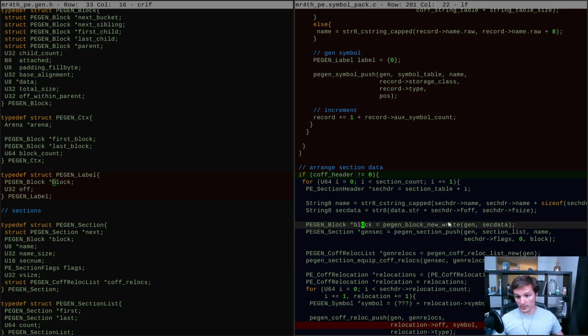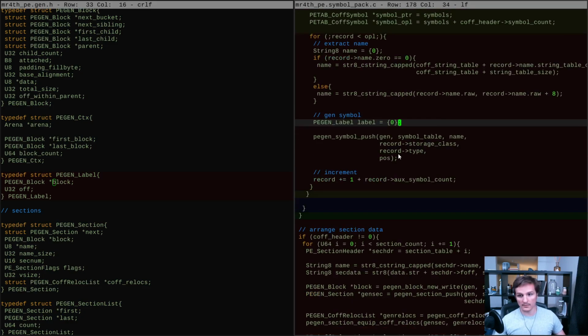And what we would have to do is get each block to exist and index them from section ID, and then reference them here, and then reference them here to finish the section generation. The block would then be indexed by the record, which has a symbol, a section number, and an offset, which the record has as the values, right? That would get popped into the label there, the position label.